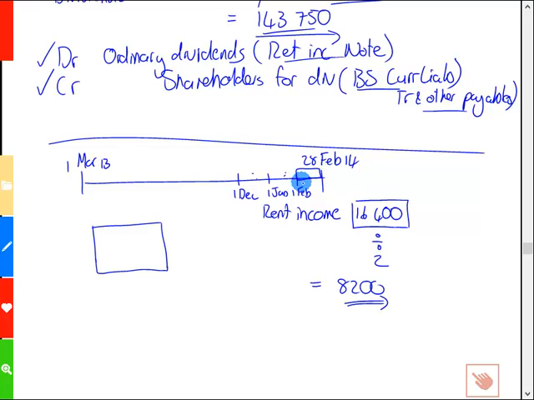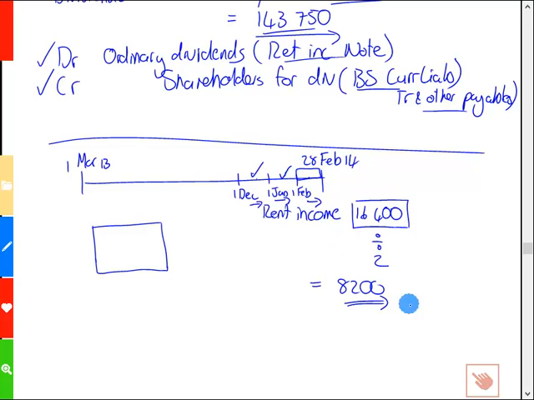We've rented out the space for 3 months. We've only received 2 months. This we've received, but we've rented it out for all 3 months. Rented out, rented out, rented out. We've only received 2 months. So we've earned it, but we simply haven't received it. So we need to adjust our books to show what we've earned.